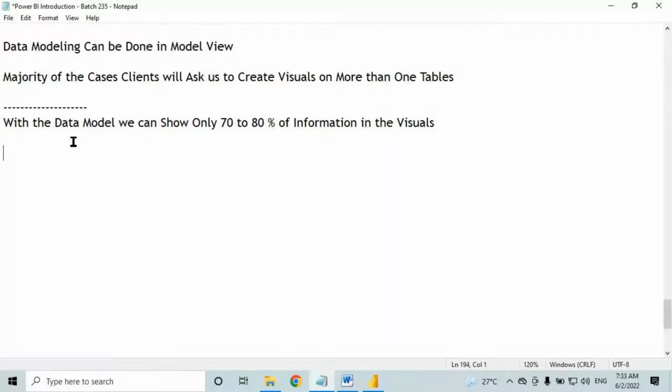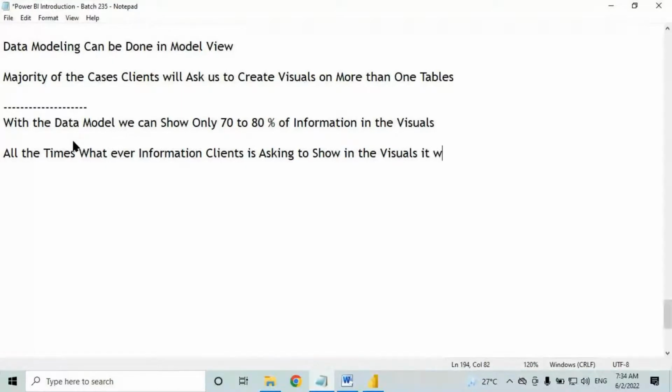So what it means is, all the time, whatever information the client is asking to show in the visuals will not be readily available in the tables, guys.